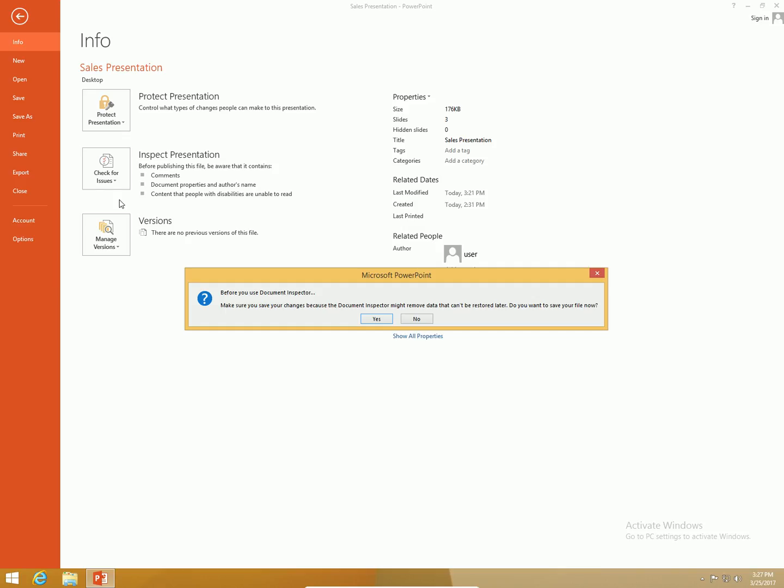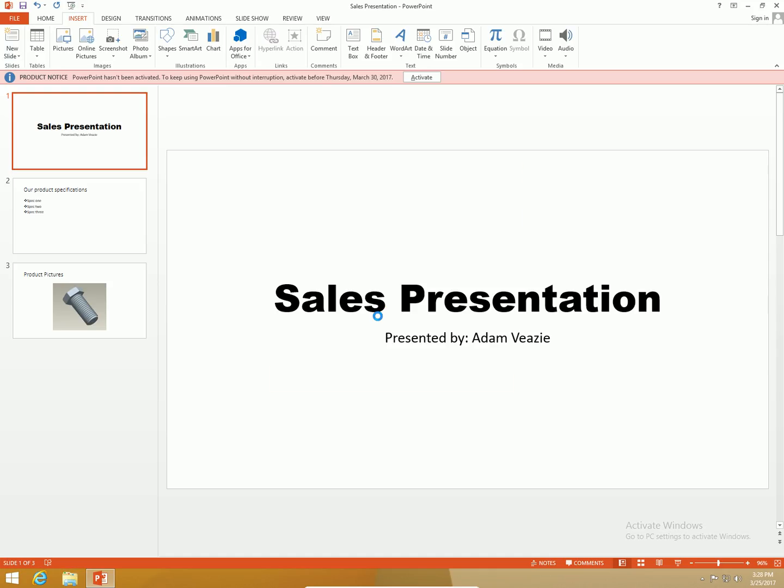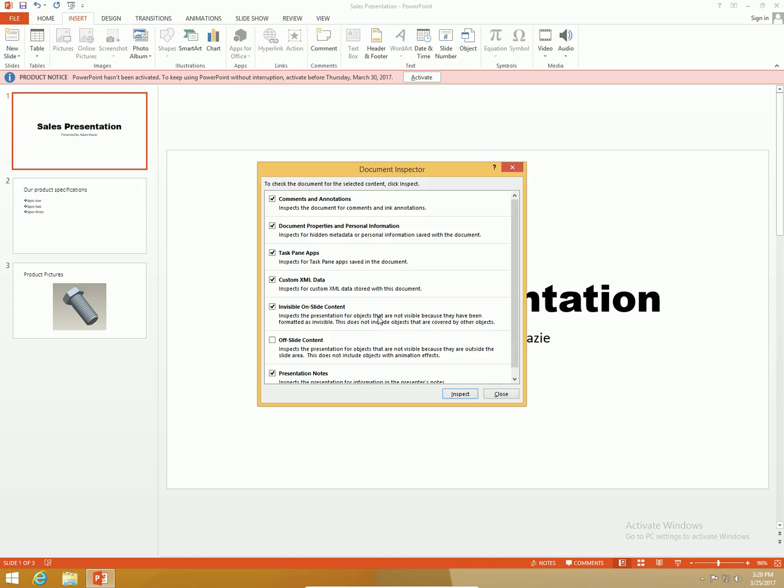Whenever you create a PowerPoint presentation, it assigns certain information to that file, such as the author, the date it was created, and so on and so forth. So before you use Document Inspector, make sure you save changes. Okay, we're going to make sure, even though we haven't made any changes. And this is what it's going to inspect for us.